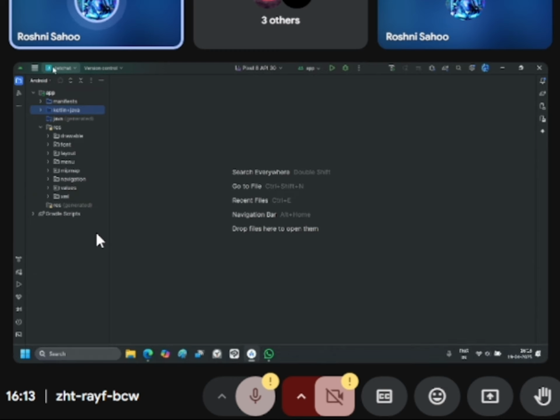Right now, I guess we are using Android Studio Meerkat. If you're into Android, you know that every version of Android Studio is represented by some type of animal or figure. I think the previous version was Ladybug. If you're on Ladybug, you have to update to Meerkat because Meerkat is the current version. And Android 16 just came out. For the past 2-3 years, we have been using Android 15. Android 16 came out, I think, last month itself. The only difference between Android 16 and Android 15 is the new Gemini API inside the development program.